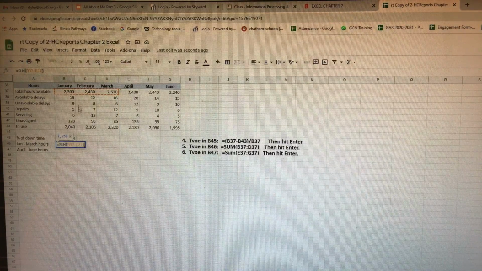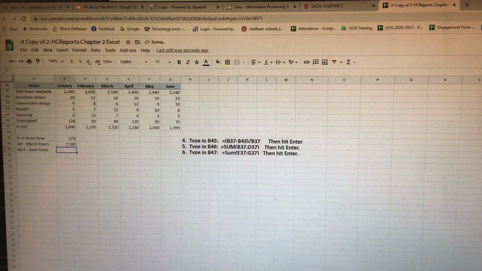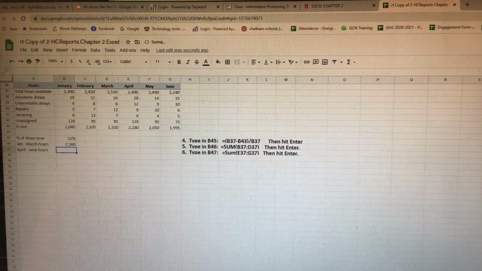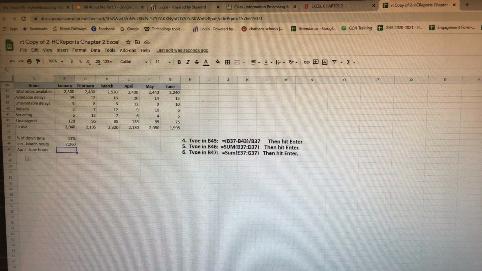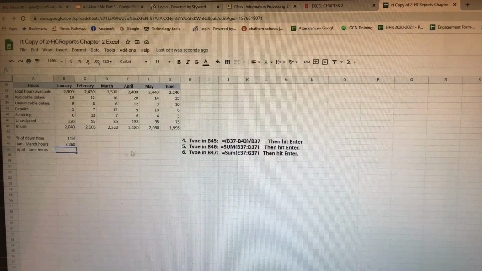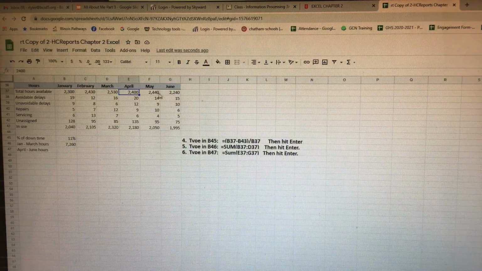You notice it's highlighting what I want. Then I hit enter, and that's how many hours were worked. Then I want to know how many hours were worked from April to June.